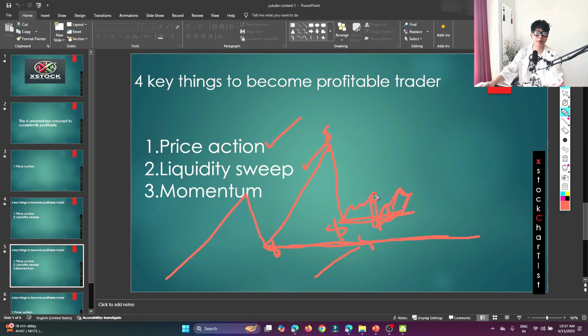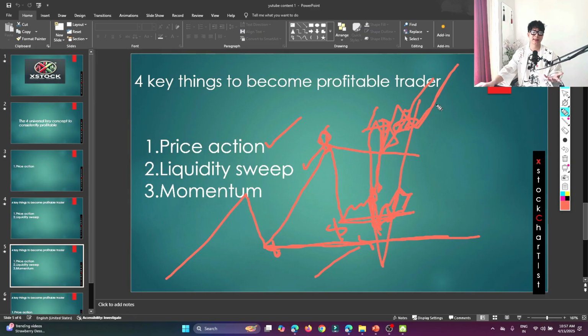That's it. Or if the price sweeps this money here, the liquidity here, and then gives you momentum here, that means it is ready to go up. As simple as that. It's not going yet, it's just saying I am ready. So what is the importance of momentum? Momentum will give you the right entry. If you don't know momentum, you will either enter too early and get stuck, buying here and getting stuck here or even stopped out, or you will enter too late, start chasing the market, and eventually lose money.